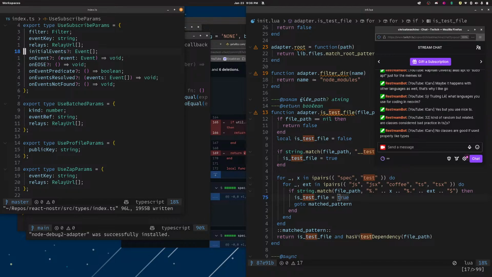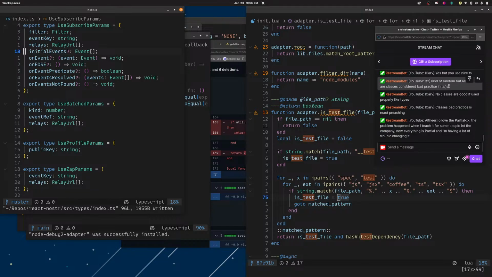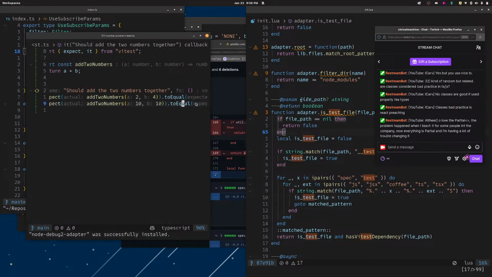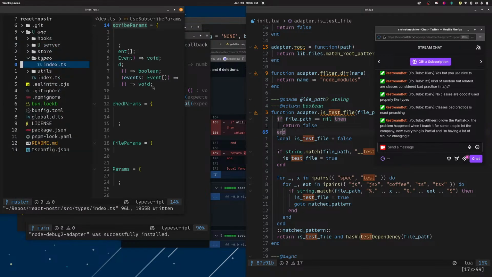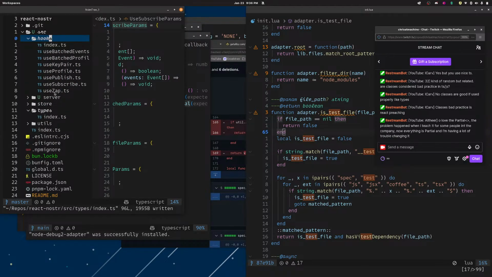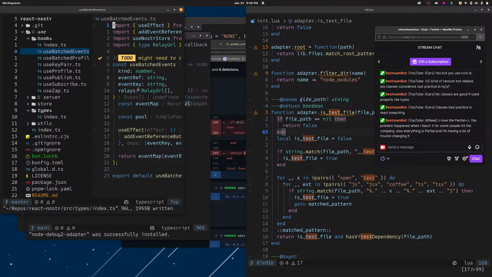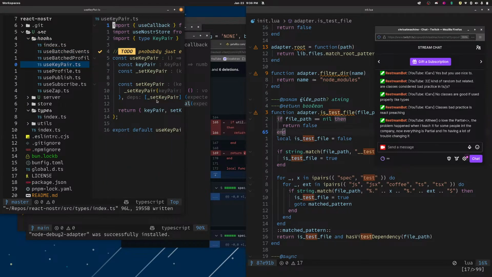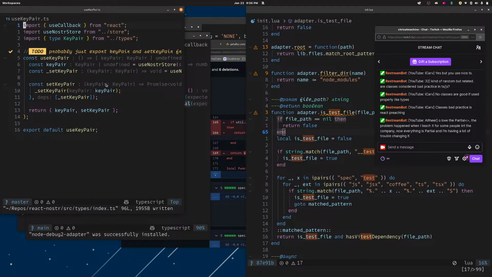Kind of random but related, are classes considered bad practice in TS/JS? I think what you really mean is object-oriented programming and structuring your code base with classes and stuff, is that bad practice? I would say it depends, but if you're in a React context, most of React is hook driven. So I do everything via hooks. That's just the way I think in React. I just do everything through hooks, and then everything's very functional.